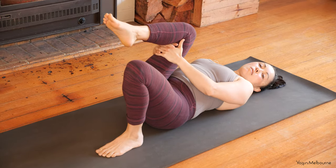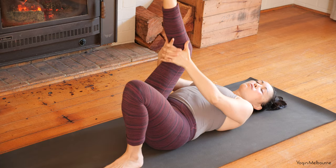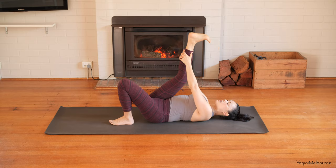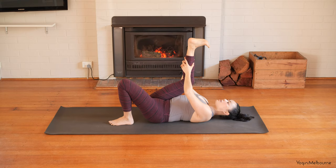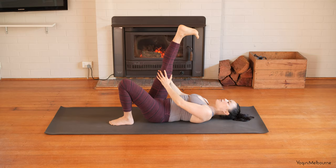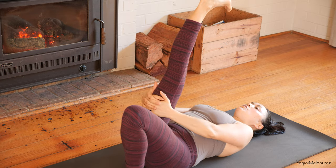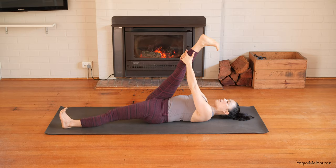Just coming back towards the middle of your mat, hips in line with the shoulders, feet hip distance apart. Bring the right knee towards the chest, holding behind that right thigh, and starting to take that right leg up towards the ceiling — just to where you can. Keep it slightly bent if needed, or take your hands up to wherever it feels comfortable. Take a small bend, inhale, and then exhale to straighten. Take a small bend, inhale, and exhale to try to straighten. You might have your leg as far away as needed to straighten. Inhale to bend, exhale to straighten. And again, inhale to bend, exhale to straighten. Hold here for a couple of breaths. Option to extend that left leg long, flexing both feet. Try to drop that right hip away from the right shoulder.